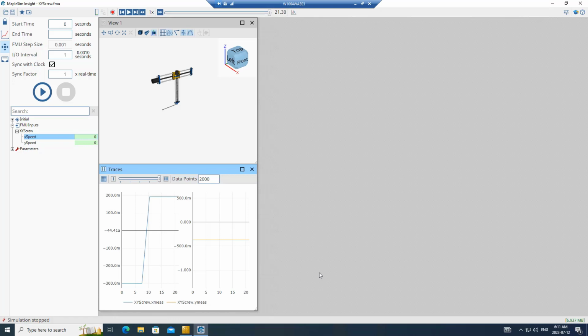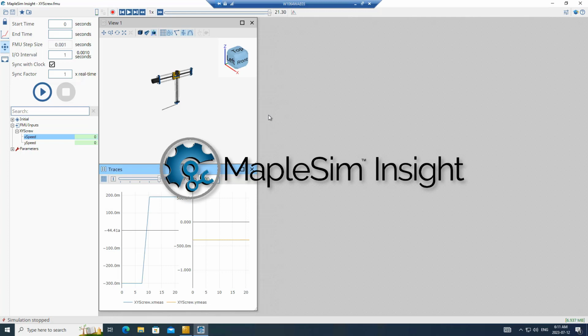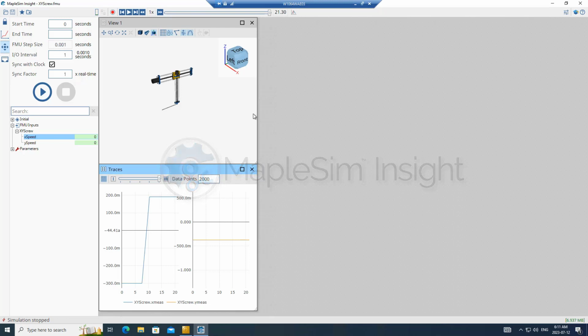As a next step, I copied the FMU to a remote PC. This PC is located in Waterloo in the main office, and it's also connected to a Beckhoff PLC. At first, I load this FMU in MapleSim Insight. This is a tool to calculate FMUs, and with this tool you have the possibility to connect a virtual PLC or a real PLC with Insight via EtherNet IP.